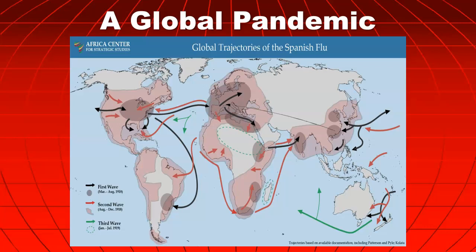Nonetheless, it becomes truly global with the movement of forces. Towards the end of the war, when you're moving all of those colonial soldiers around to different parts of the world, they're getting exposed to it. Maybe they get sick, maybe they don't, but they're carrying it. And then at the end of the war, they all go home and they take it back to their homes and it continues to spread. So we get literally the first global pandemic.